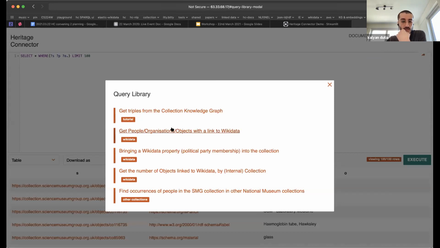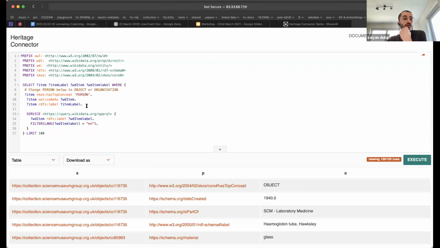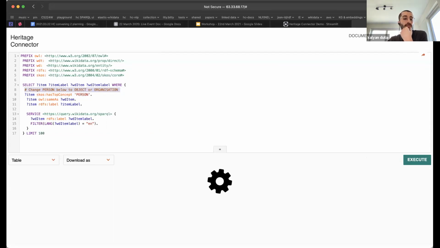If we look at, so I've pre-populated some in here to give you an idea of what you can do. The ones labeled Wikidata are examples of federated queries. So these prefixes just say, whenever I use a prefix, instead of having to write out all this and then this, you can just substitute in the prefix. I've tried to put comments somewhere, so you can go in and run this query.